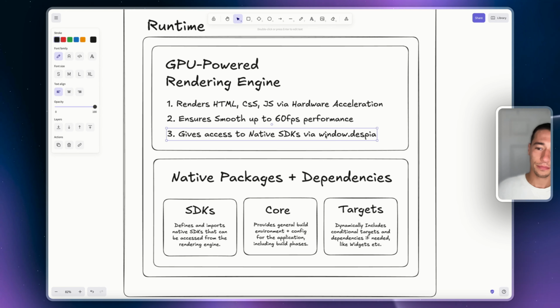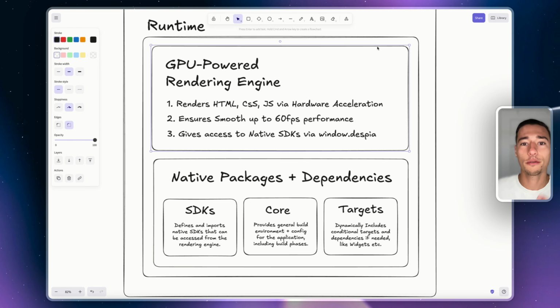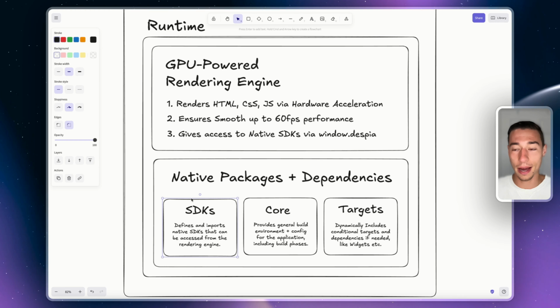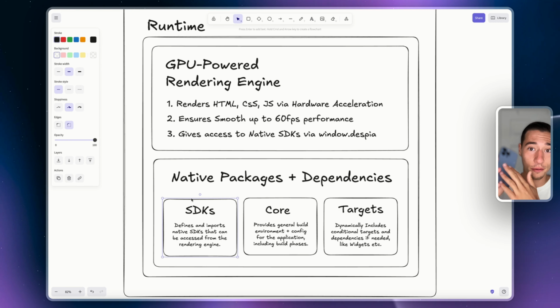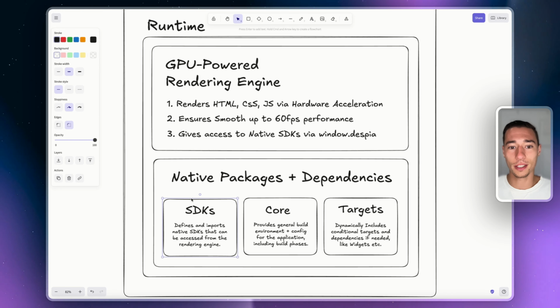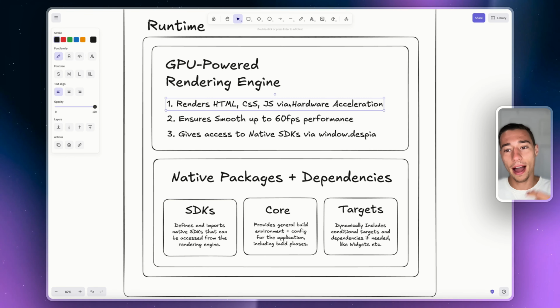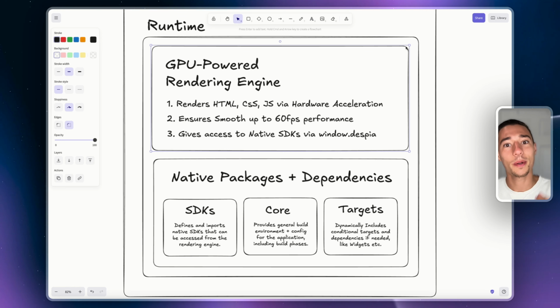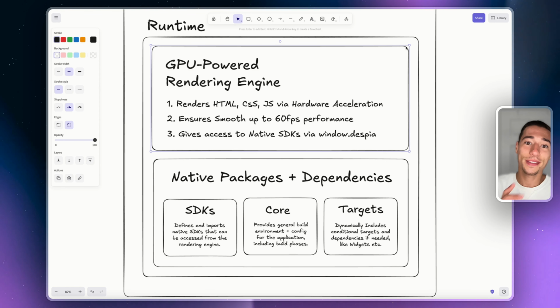It will then take this request and not run the AI request locally in the rendering engine. It will send it to the native part of the application, using the native hardware resources from the device, generate a response with AI, and inject that back as a JavaScript variable into the rendering engine, making it available to your web application and your web application code. So this is how it works.